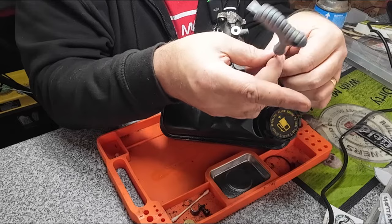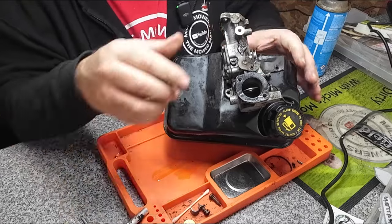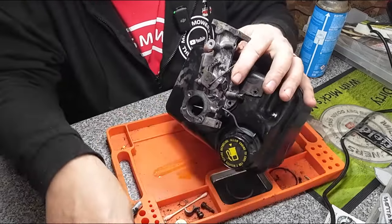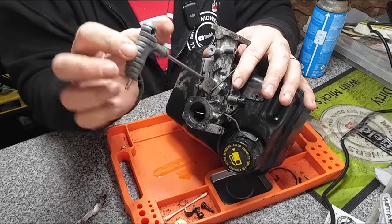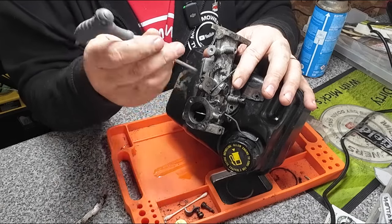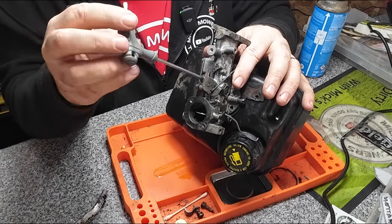So we'll remove that Torx bit there. There it goes. And we'll take the inlet manifold pipe off. I think that's her. Oh, there's one in the centre as well on these. One in the centre up here. Now, if you don't remove these, you won't get it off. Simple as that, really. It will be stuck onto the gasket.